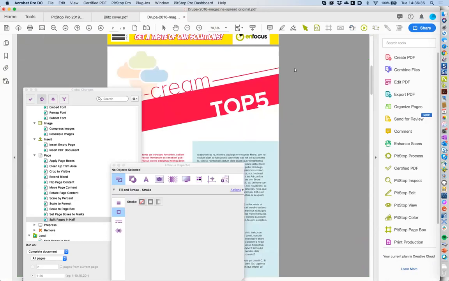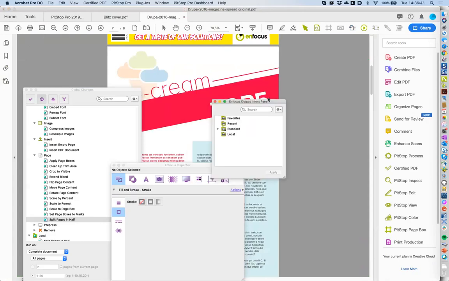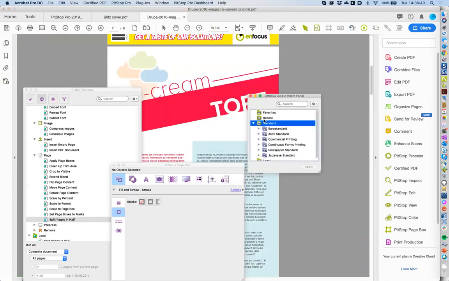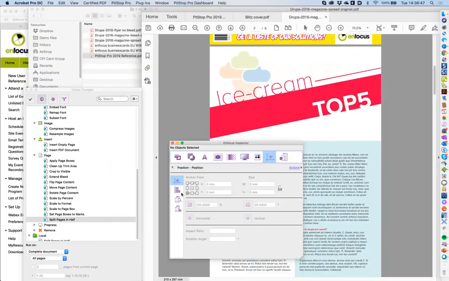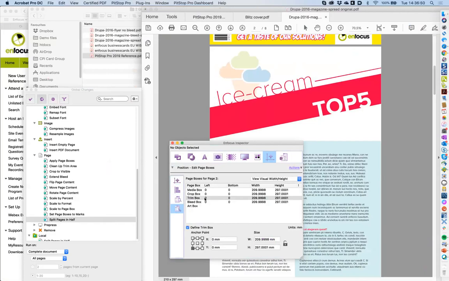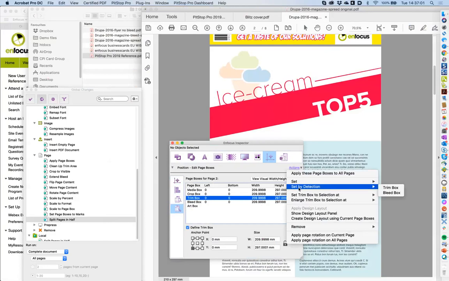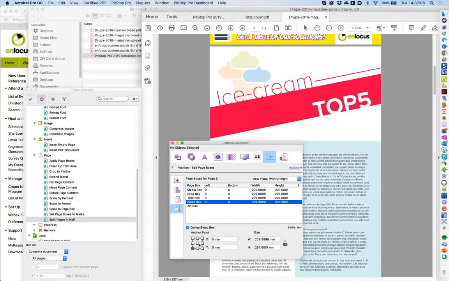Okay, and I will use the inspector. Right, they are all A4. So for my trim box, I will set by detection, or they are okay actually. So my bleed box has to be bigger.